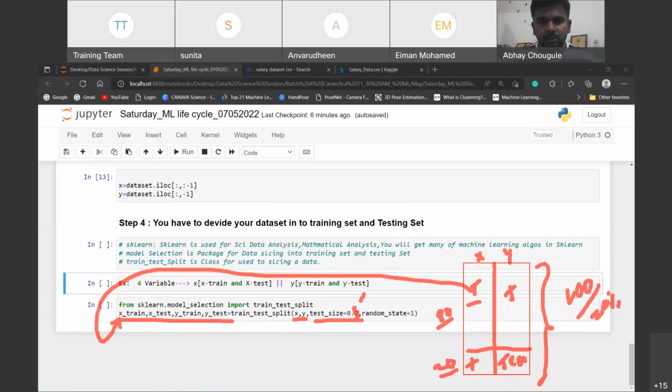Now you guys are thinking about how that data is going. Actually, you are using this library, this class. That's why they are telling you. Are you getting the point? You got the point.